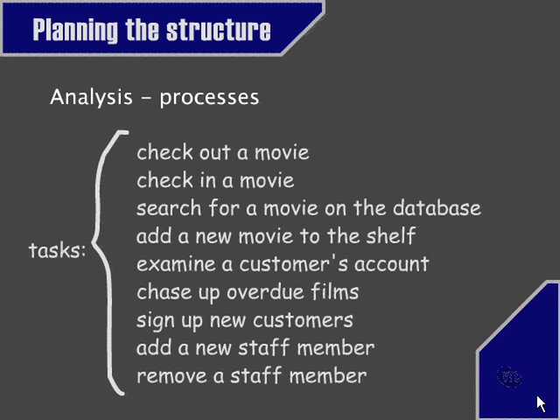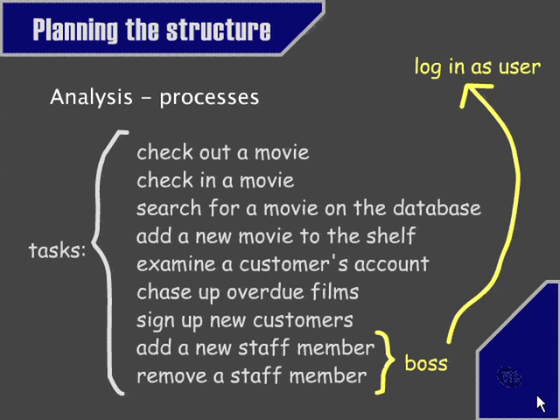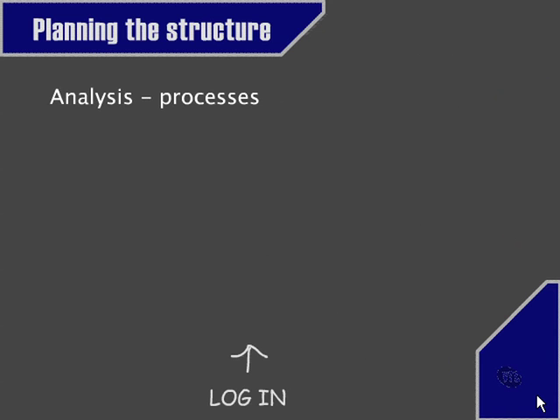Immediately after noting down these two tasks, I immediately thought that this should be something that only the boss would be able to do. And therefore, we need to be able to have the boss logging in as a different kind of user. So perhaps that introduces another element, the user of the database, which some will have other different privileges from others. I started to sketch all these ideas out into a diagram that, while it is still quite unstructured, is going to show something of the way in which these processes are linked.